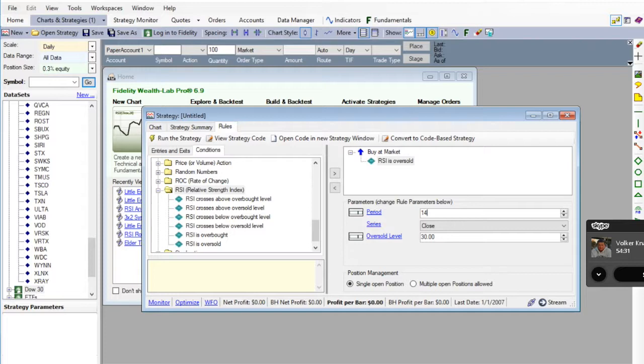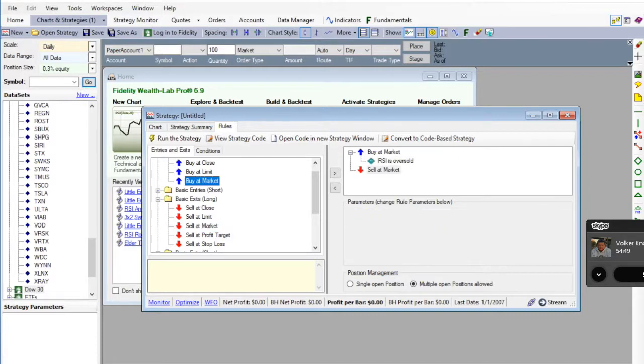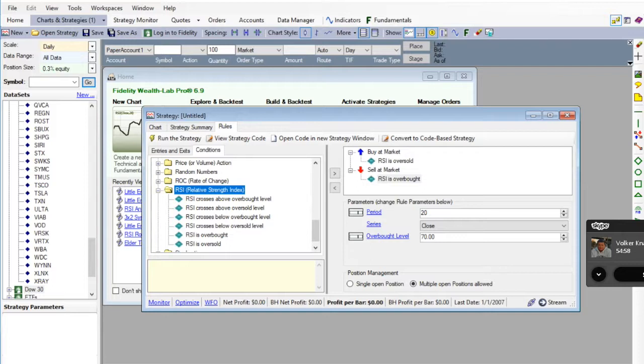Okay, so 14, and then the oversold level is 30, right? Yep. And we want this strategy to maintain multiple open positions because you want to keep buying it whenever it's below 30. Yep. Okay, so then for the sell, what is our sell condition? The opposite, if the RSI is above 70.